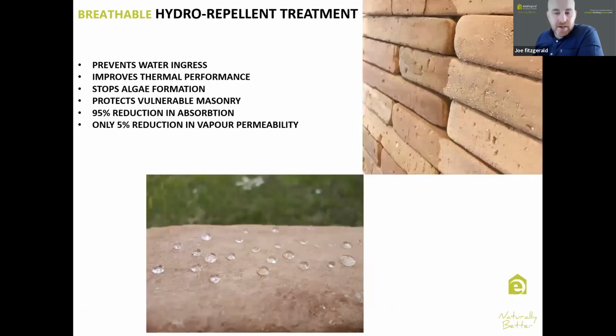Now, there are measures you can take. I just want to make you aware of this. You may have instances where something comes to mind if you're dealing with an old vulnerable brick that has evidence of spalling, things like that. There are breathable clear coat treatments that you can use on them that do not change the color or the texture or the appearance of the brick in any way. They don't limit moisture vapor permeability. So they don't change that aspect in any way at all. But what they do is they reduce the surface tension of the brick itself, and they make it difficult for water molecules to cling to it. So it basically falls off it. So just to make you aware that really you may see it on your travels.